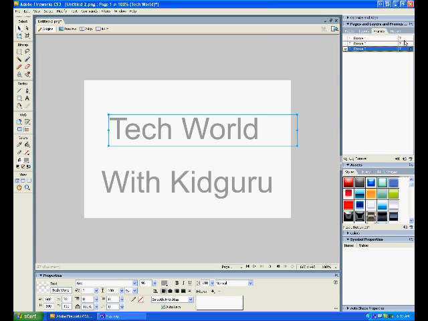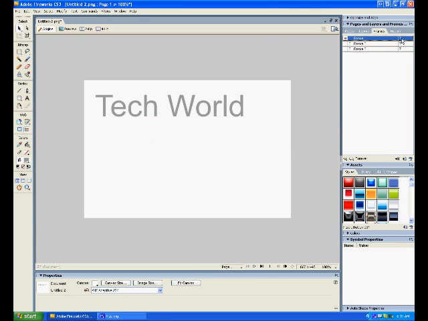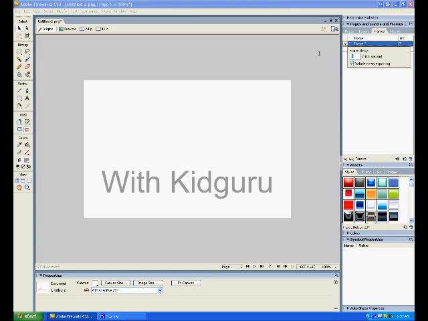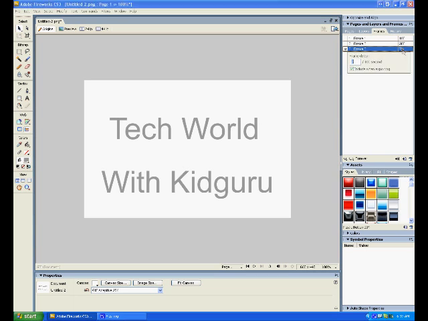Okay, and then over here is the time that it displays the frame in hundredths of a second. So right now it's 7/100ths of a second. So if you put 100 in, that'd be 1 second. And if I put 300 in, that'd be 3 seconds. And if I put 50 in, that would just be half a second.